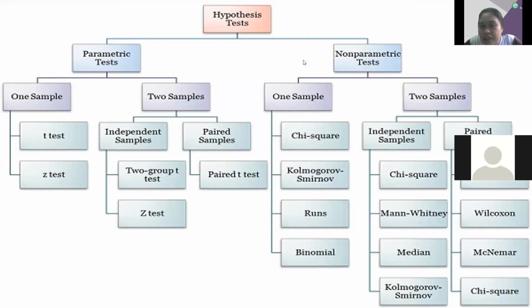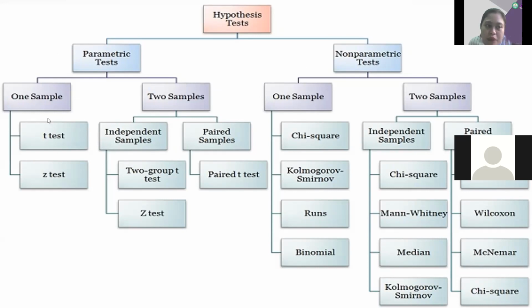Para at the end of research, we can have a decision whether to reject it or not. So kaya nga siya tinatawag na test kasi we are going to test whether our educated guess is true or not. So again, if we are going to satisfy all the assumptions I have mentioned a while ago, this will be under the parametric test. So nakadepende din siya if one sample or two samples.